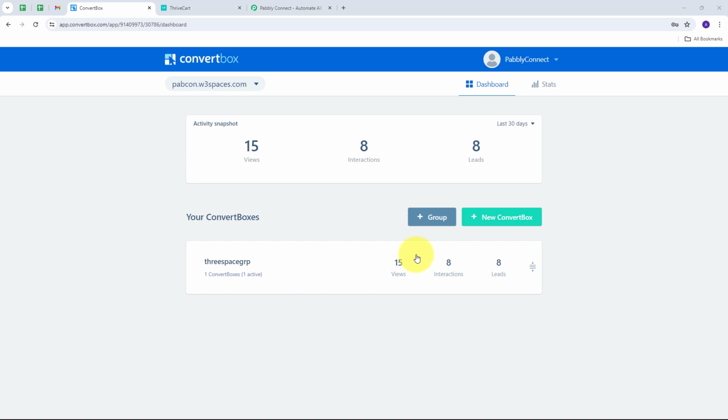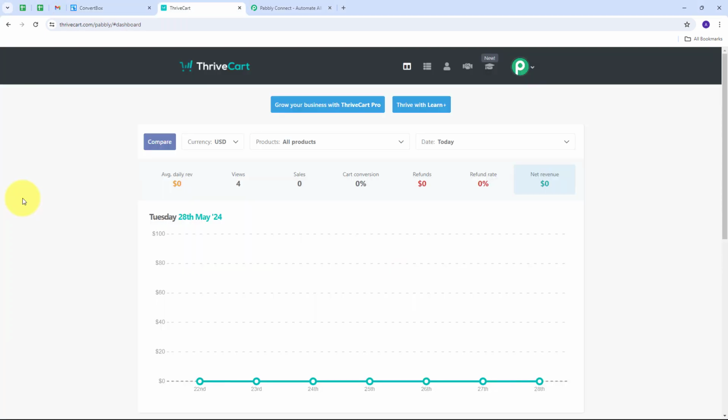I hope you can all see my computer screen, and today we are going to see how we can create a ThriveCart Learn Plus student on ConvertBox form submission. Here, by using ConvertBox, we have created a form. Now whenever we get a new form submission, we get a new lead or a new enrollment for our course. By using these form submission details, we need to create a new student in a course in ThriveCart Learn Plus, and we want this to happen automatically. Here I'm going to show you the step-by-step process of setting up this automation between ConvertBox and ThriveCart Learn Plus.